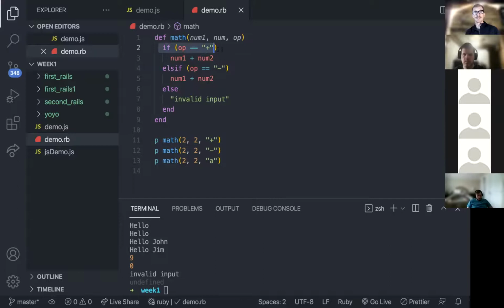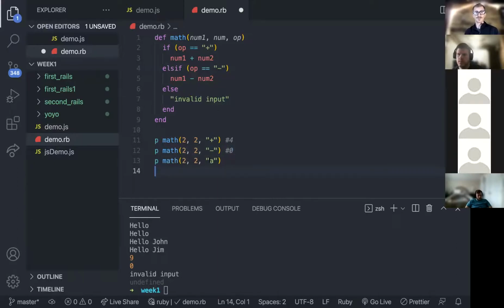So we're going to hit this statement, and then we do num1 and num2. And that's really going to be the last thing that happens. So it's going to return that. So that would be 4. Right? If we do this one, we do the minus. That's a minus 2 and 2. Oops, let's do subtraction there. And then that'll be the last thing we've done. So this one will be 0.